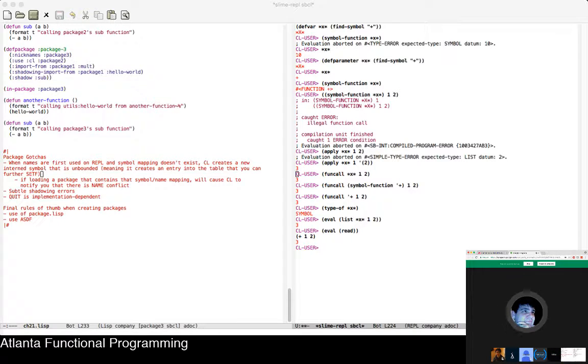Yeah, because the thing that's confusing me is, if the reader is reading in the symbols, right? So let's say I have a package 1, and my current package is package 2, and in package 2 I'm using package 1. Sure. And in package 1 I have a symbol X that has a function associated with it. And you've exported that symbol. Now in package 2 I go to do a def on X. And something's going to go, hey, X is... No, nothing will error. You'll actually overwrite the symbol defined by package 1. Or you'll overwrite the function defined by package 1.